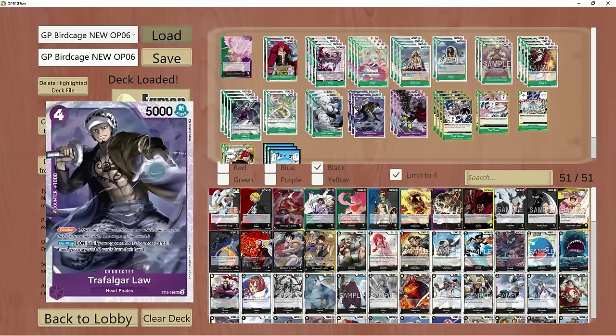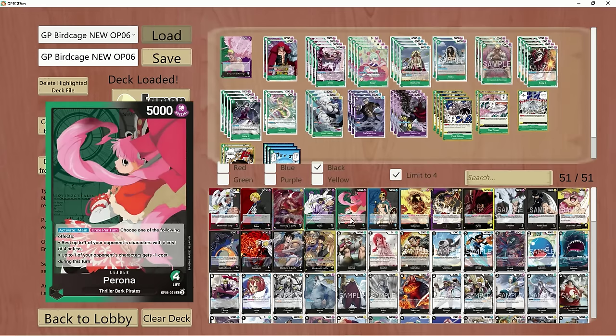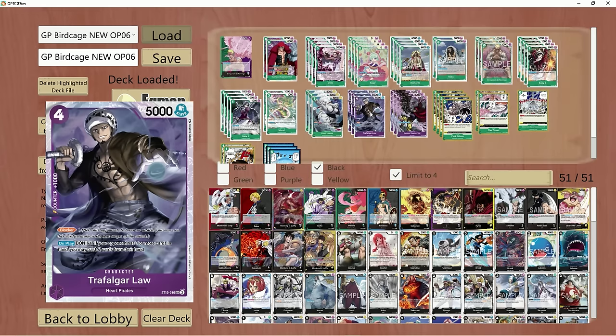So it feels a little bit like a double edge. But into Katakuri, into Anel, this is phenomenal. And you will see Katakuri and Anel all over the place, let's be honest. So if you want to keep this in the deck, you definitely can. It doesn't hurt you in that regard. Just know you're not going to get a lot of value with Law into something like Gekko Moria, into Sakazuki, into some Perona decks as well. But he is very, very good for what he can do.